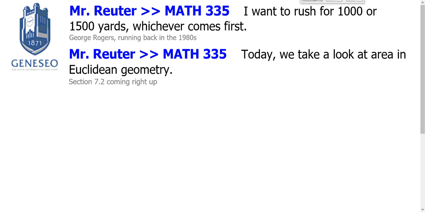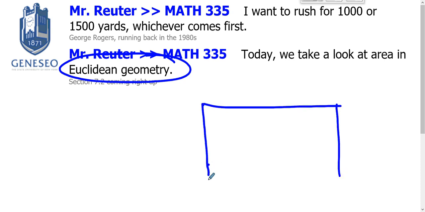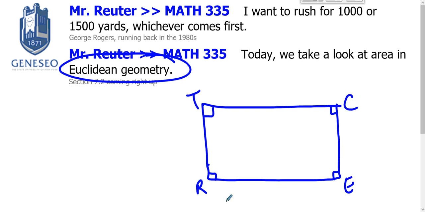Okay, so as we march on in our area study, let's dive into Euclidean geometry. If we're going to talk about Euclidean geometry, we get to finally recognize that rectangles exist, and that in fact is the bedrock of the idea of area in a Euclidean geometry. Every bit of understanding that we have about rectangles comes into play here. So this is a rectangle.